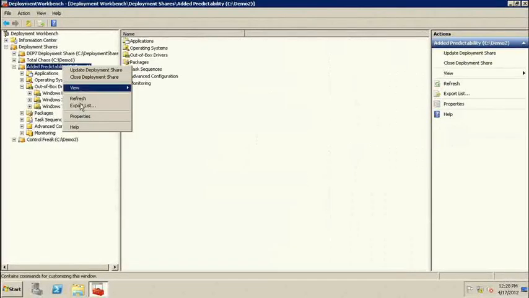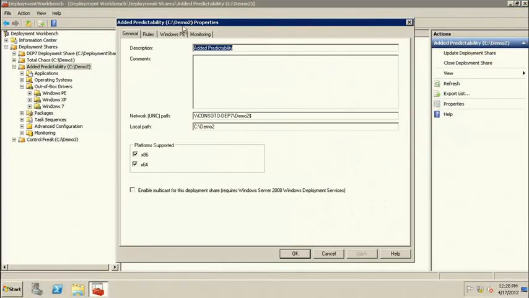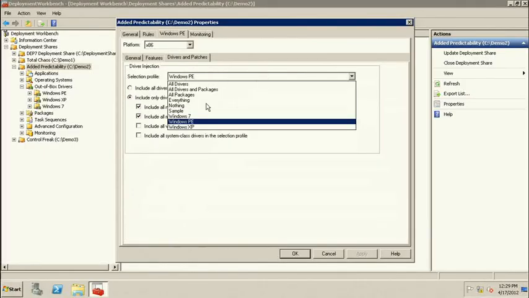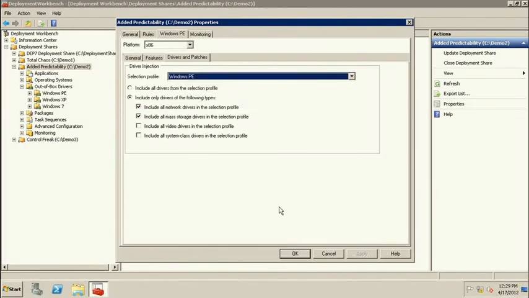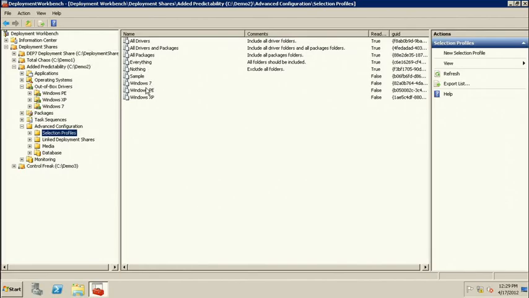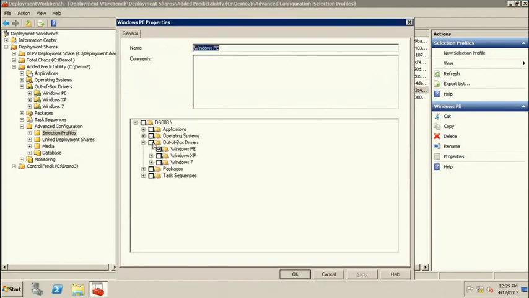Now for my boot images, I can reconfigure Windows PE to say I only want to use the drivers from the Windows PE selection profile. So I skipped a step there. If we look under Advanced Configuration Selection Profiles, I've created one for each of those folders where the selection profile just says select only the drivers in that folder.